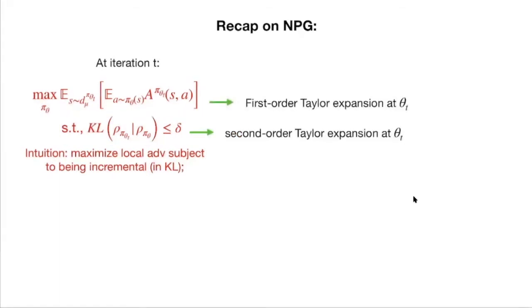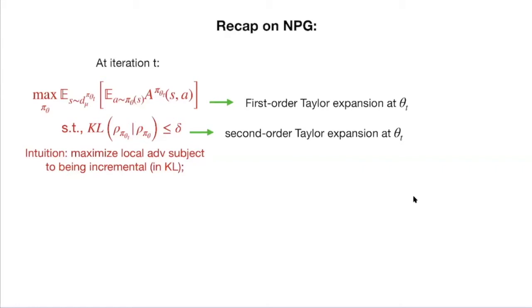Right. And then what we did is that we think that this constrained optimization problem is pretty complicated. Well, first of all, this objective function is nonlinear, right? It's potentially non-convex, depending on your parameterization of the policy. And second, this KL divergence is pretty complicated, right? In the sense that this relies on trajectory distribution, which we don't even know how to implement and evaluate, because we don't know the transition dynamics, right?